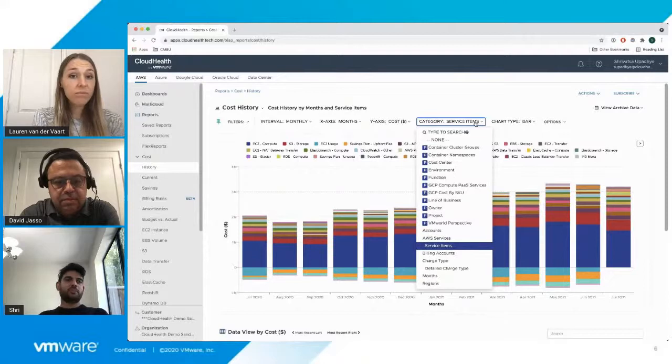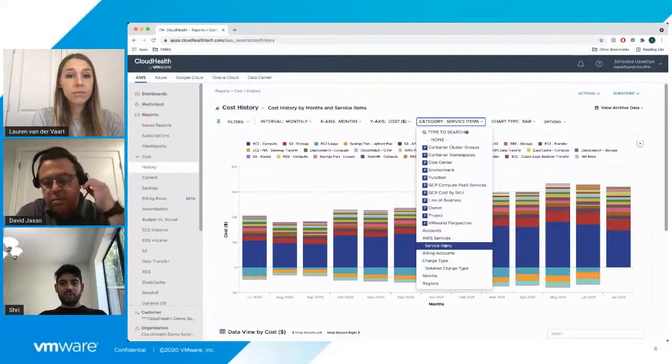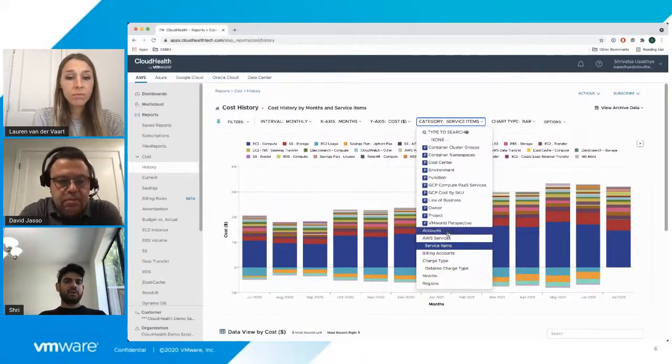And that's where the concept of perspective comes in. And this is where CloudHealth adds a ton of value, right? Perspectives are basically business groupings, right? They're customizable, and they represent how your organization is structured. So you can see here, I have some out-of-the-box filters, right? You can see it says billing account, charge type, months, or others. But I have other ones which are indicated by an icon P over here. And that's what is a perspective.